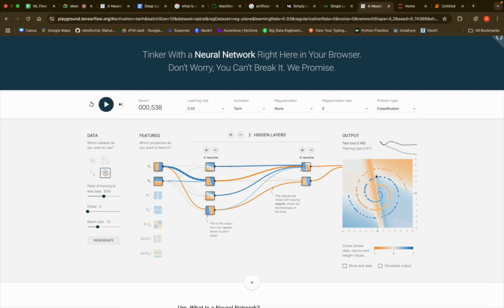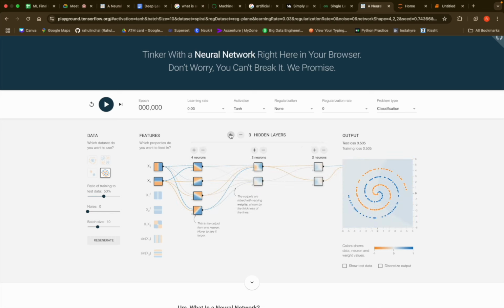Second, see here, the line is trying to segregate, but it is not segregating each point. By this we can also see the training loss or the test loss is not decreasing much. It started with 0.5, it is still at 0.4 only, right? So hence it is not giving me good accuracy. So what we can do at this time is increase the number of neurons or hidden layers. We can increase the number of neurons. Okay, we can increase in here. Let us try now.